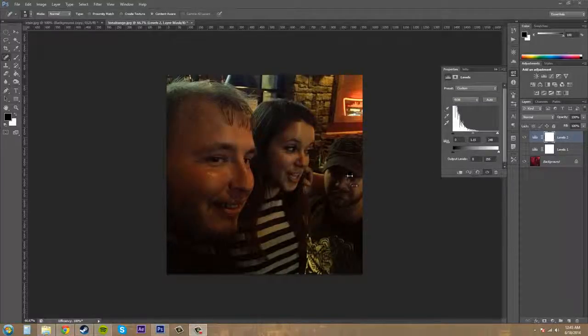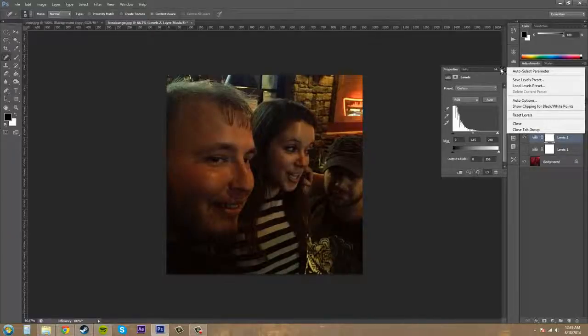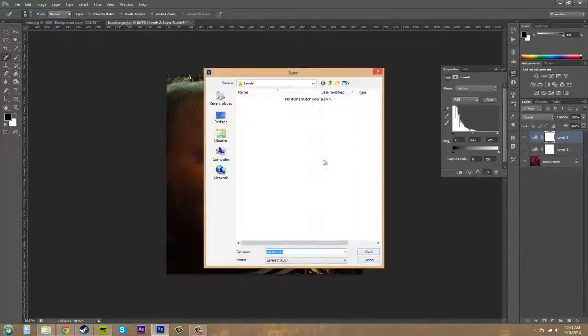If you have a bunch of images that you took at the bar and they're all red, you can save this. If you click on the options up here in the corner, you can go to Save Levels Preset, and then save it into your levels folder, as it automatically goes there. Name it whatever you want. Reduce redness. I'll save that.